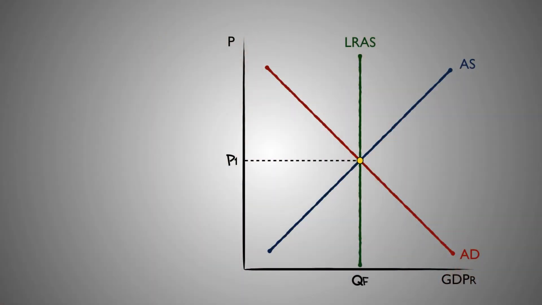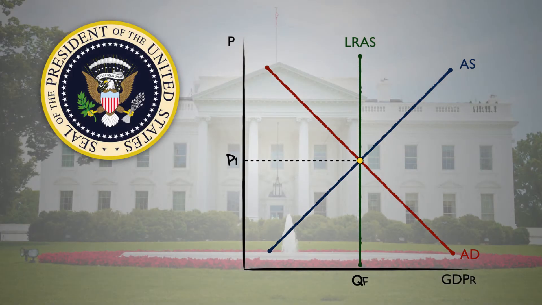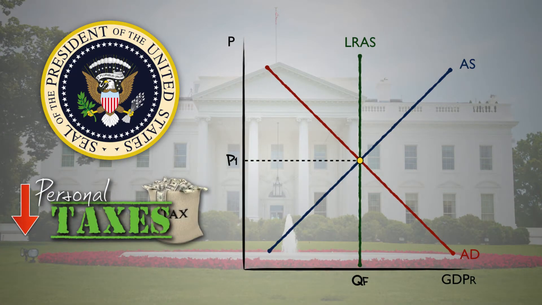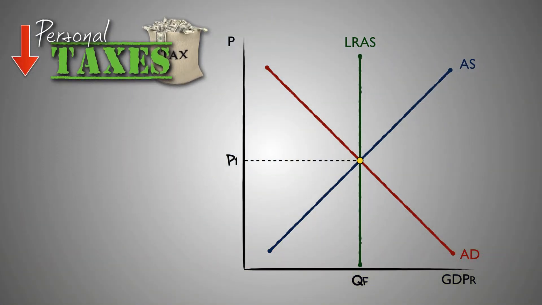Suppose that the United States is at full employment — the unemployment rate is at 4% and prices are stable. The president pushes for a tax reform bill that will reduce income tax rates for all American households and create millions of jobs for American workers. This bill is incredibly popular because every voter loves tax cuts and creating jobs always sounds good. Except the economy is already at full capacity and already at the natural rate of unemployment. But the president is concerned with his popularity with his base, and his approval ratings are in the dumps. If the policy is passed, it could bolster his numbers and help re-elect him. It will, however, also drive the American economy into an inflationary gap.